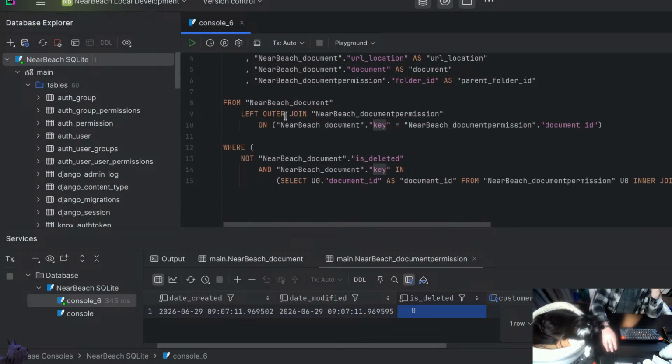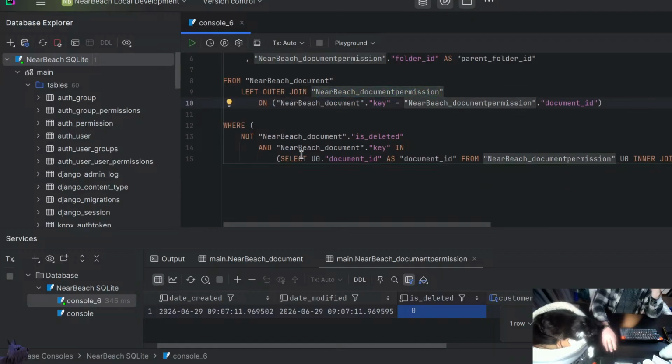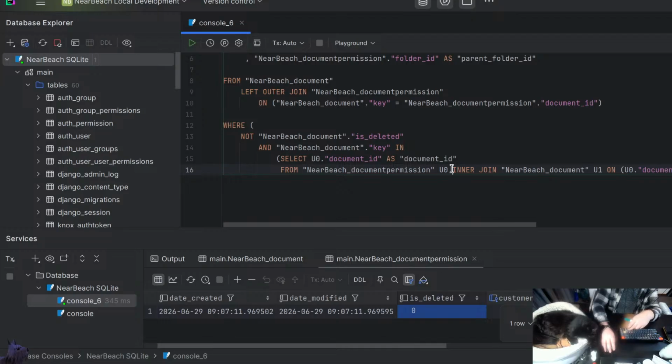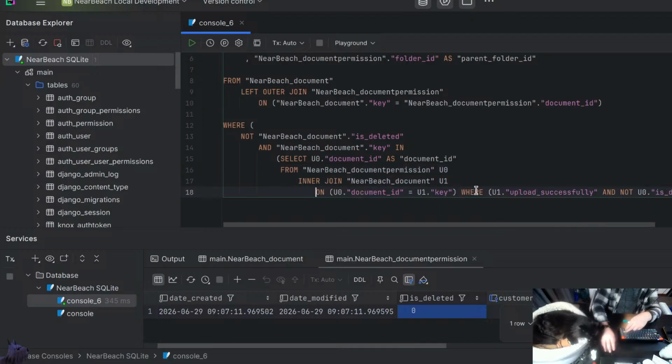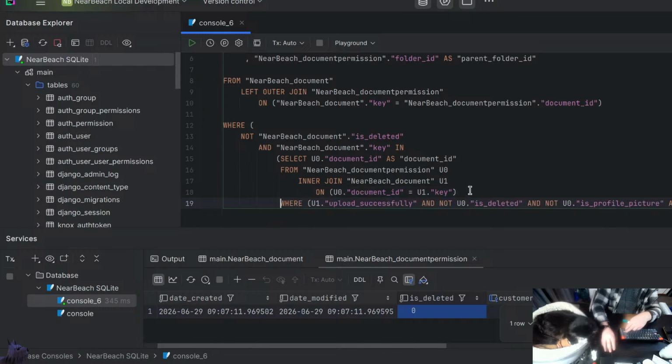So let's grab in the usual thing. Document permissions, key not in key. And then we've got a bunch of select. So select as document ID from inner join on, and then there's our where again.